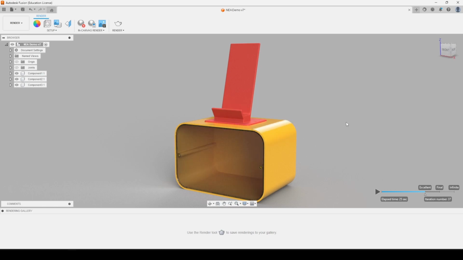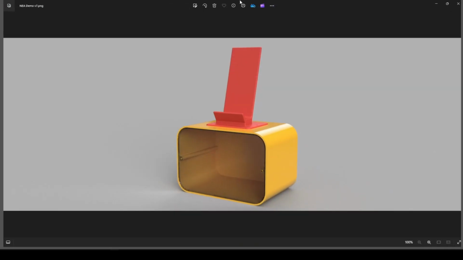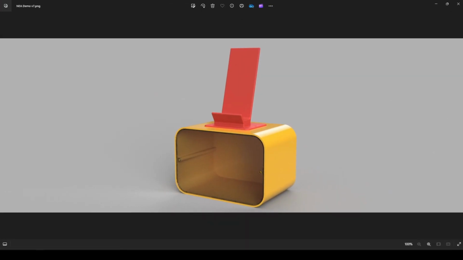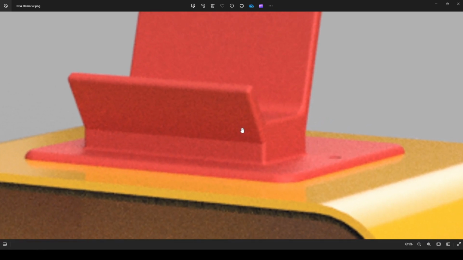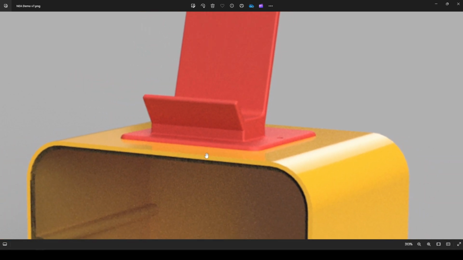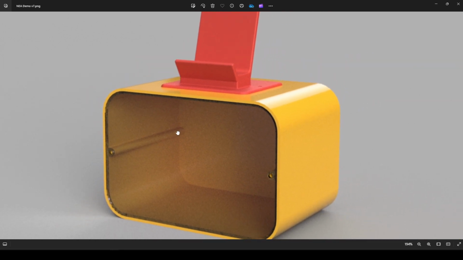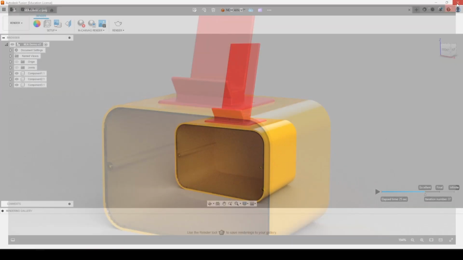So if I now open that up, and I'll bring this over here so you can see it, you can see that I've got quite a nice version of it. I've got nice little reflections along here. The transparency of that glass material is very visible there, and the matteness of that is visible, but you zoom in and you can see it's quite pixelated. It's not actually that good detail quality. So we'll close that down.